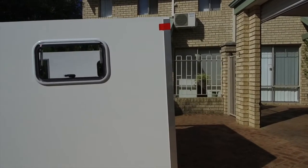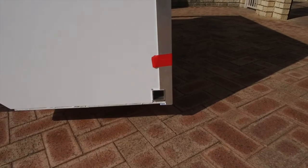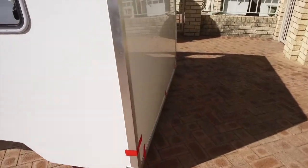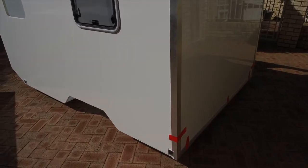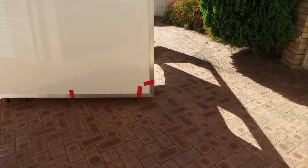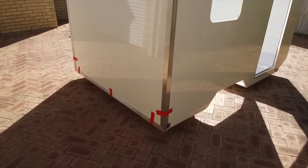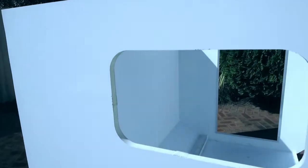As you can see at the bottom there, I'll just move in a little bit. That's the jacking point I talked about yesterday, and the corner angle there, which is just held on with a bit of duct tape. They're going to be on all of the edges. All of the edges will have the aluminium angles glued to them. I've already cut the ones for the rear and just taped them in place. I need to put a radius on the fiberglass because there's a radius on the inside of the angle, so it sits really nice and flush. So that's my job tomorrow, is to do that and glue them. So yeah, we'll just take a bit of a walk around and you can see what it looks like.